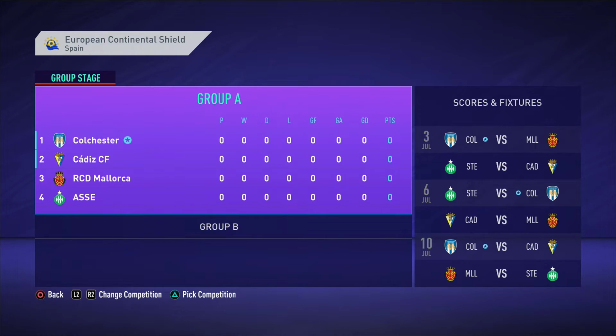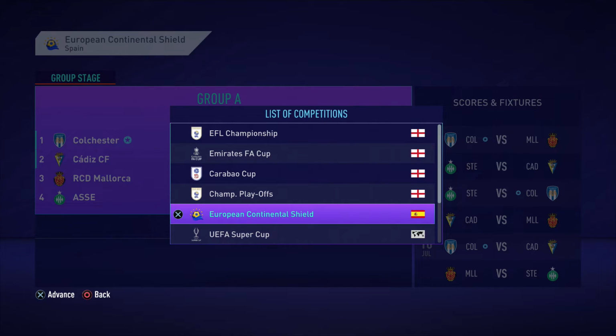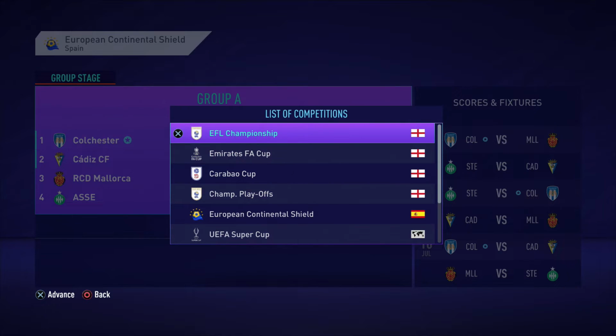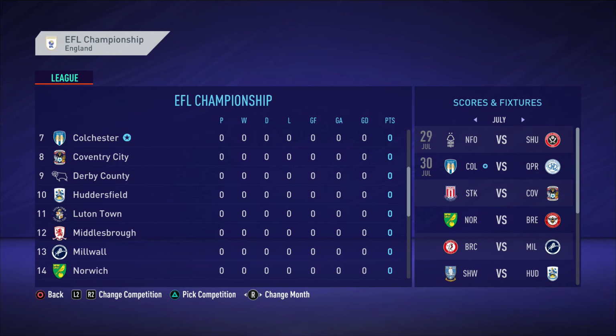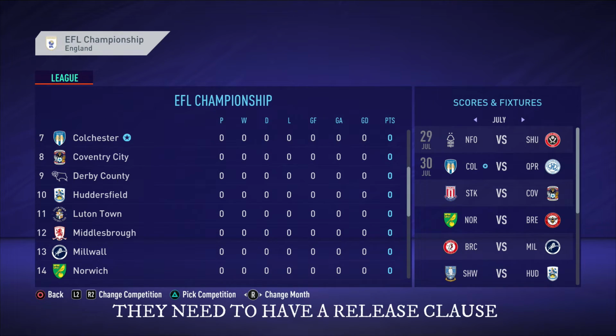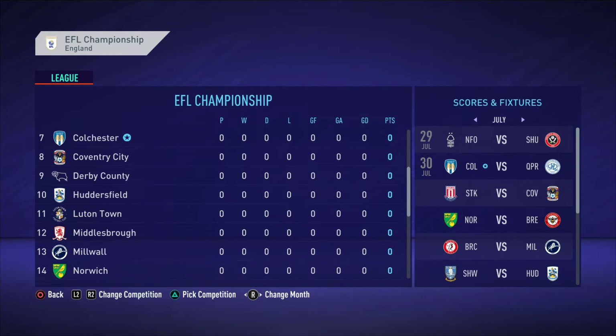So guys, we're gonna go through the steps quickly, just to summarize what we did in this video for you guys that did not understand what happened, or for you to get a better understanding. To sign players that are unwilling to relocate, you need to be a league below them, or sometimes 2 leagues below them. But if you are 2 leagues below them, they need to have a release clause. Now that is the only way you're going to be able to sign them.